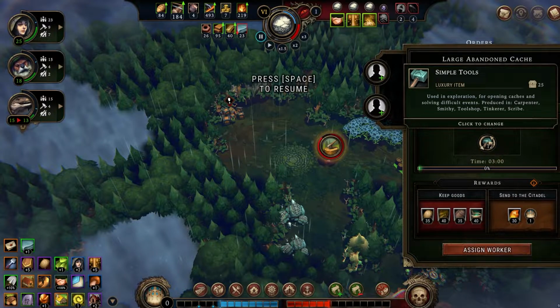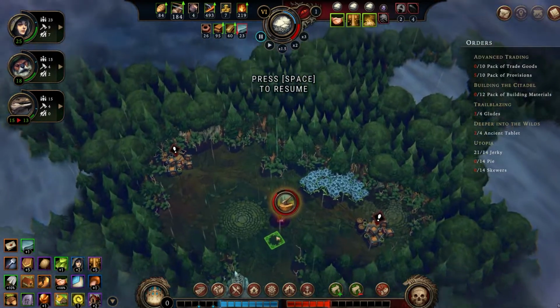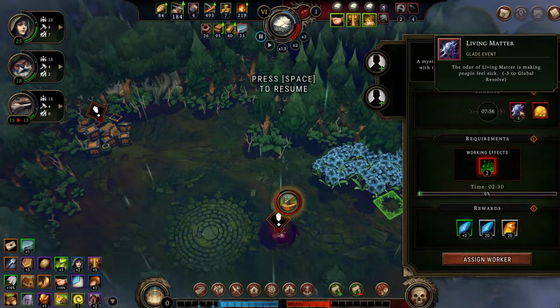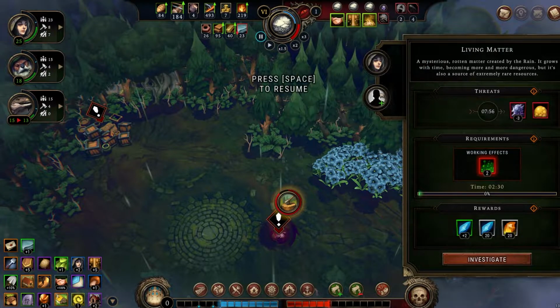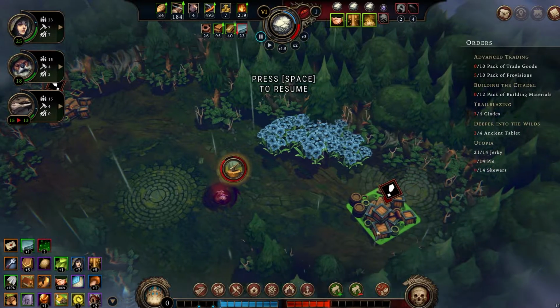Okay, we've got two large abandoned caches, and we do, in fact, have plenty of tools for both. We found more bone marrow, and we have... Okay, what this is, living matter. After 8 minutes, it's going to make everyone sick, -3 to global resolve, and it will multiply, creating new clusters. When I work it, my food is going to start going away, so I'm going to have to be cognizant of that, but I'm pretty sure I can do this pretty quick. And I've got a lot of people unemployed right now. The rewards I don't get to choose.